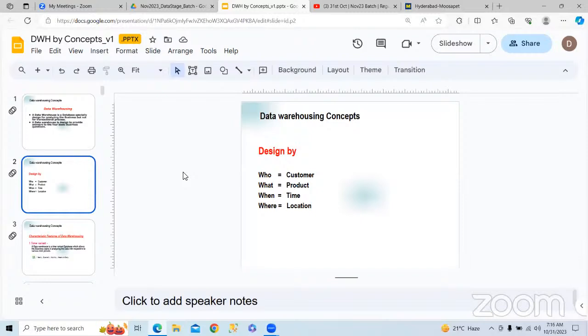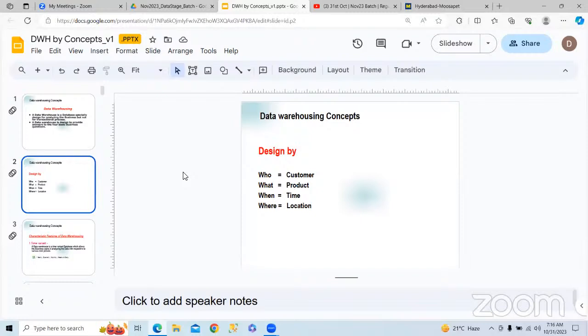Okay, and we can analyze the business based on time. We can analyze the business day wise. Yesterday, what is yesterday's transaction volume, store wise, product wise, customer wise, and they can compare with the day before yesterday. Okay, so they can compare the revenue on a monthly basis, quarterly basis, and all. Okay, so location wise, they can analyze the business.